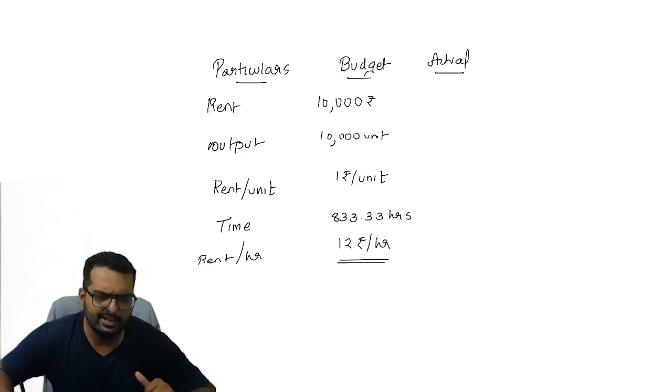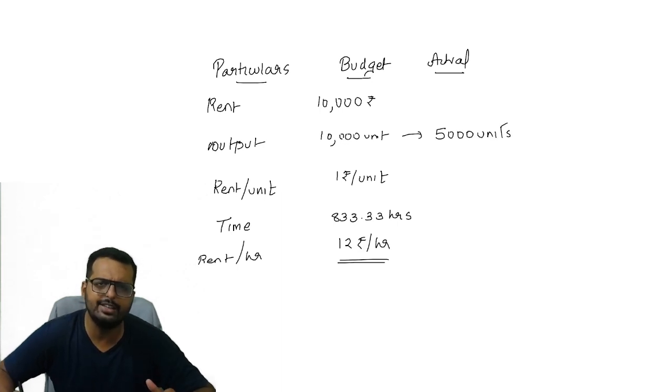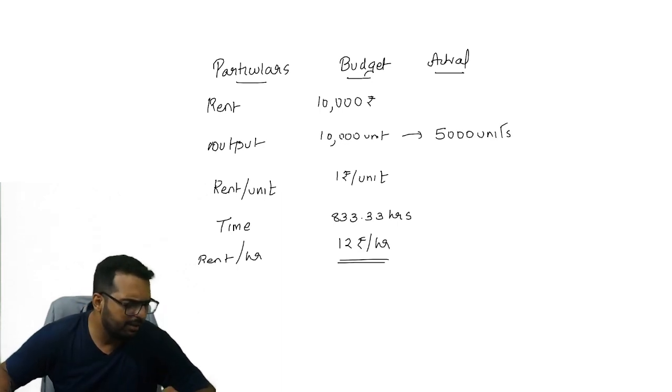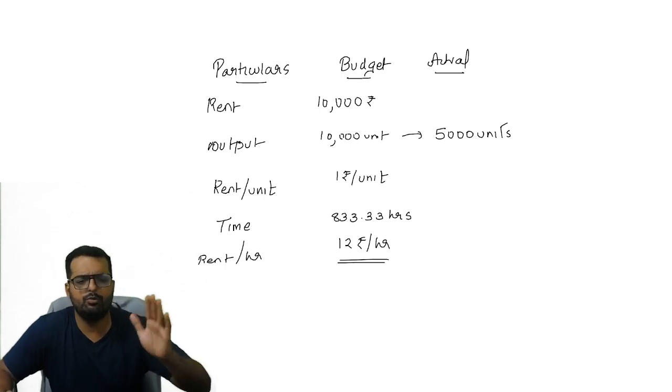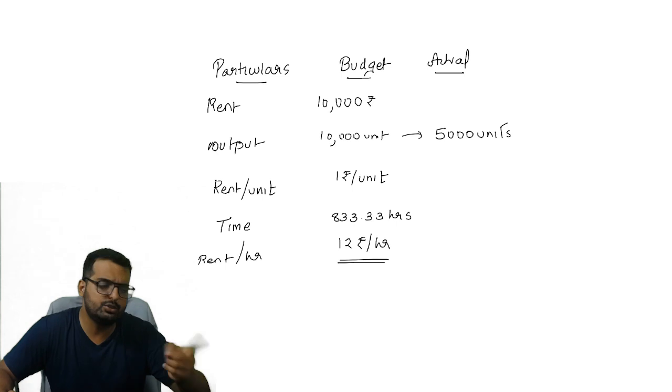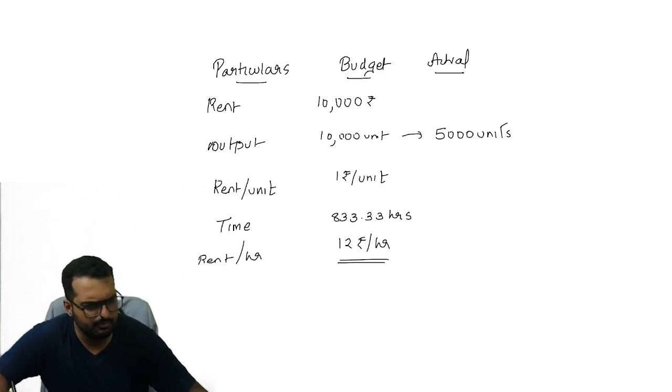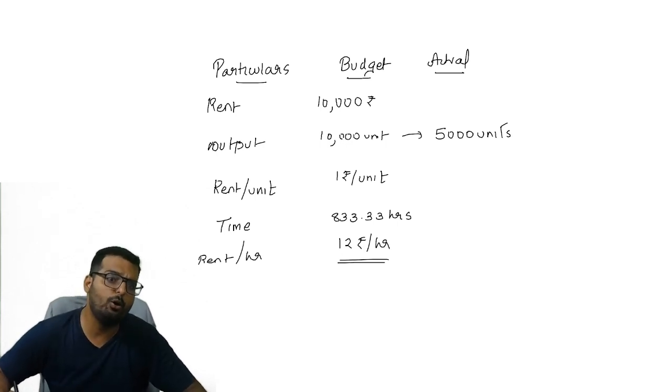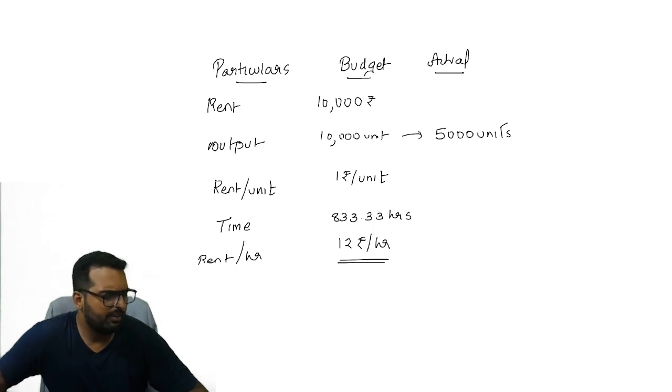Now, this was supposed to be the scenario. Unfortunately, the actual output that Anshuman could achieve turned out to be only 5,000 double omelettes. Everyone tell me, if 5,000 double omelettes is what Anshuman is supposed to go for, how should he have gone, for the big shop or the small shop? He should have gone for the small shop. Had he gone for the small shop, how much rent would he have paid? He would have paid only 5,000. But now he ends up paying how much rent over here, friends?